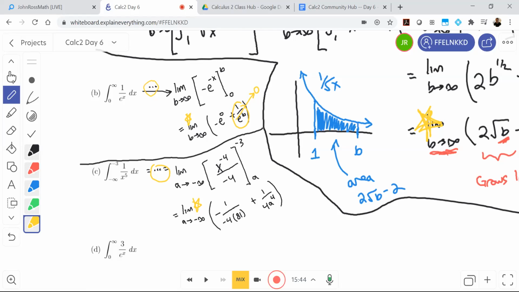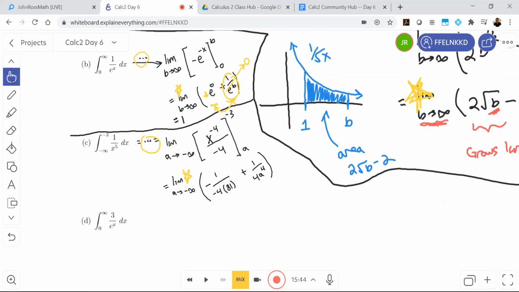As I'm talking out loud, I think I made a sign error here, right? I should have plugged in the b first and then subtracted what I got when I plugged in the 0. So these two pieces should be switched, but that won't actually cause a difference in the sort of calculating of the limit piece. The end result, I think, is that this should end up being positive. So our end result is that this piece just goes to 0, and what we're left with is e to the 0, aka the total area here should end up just being 1.